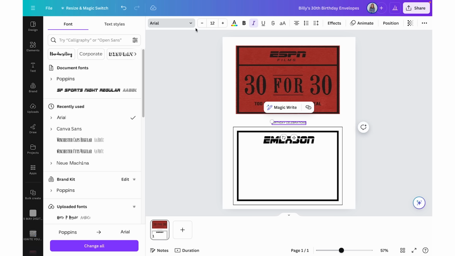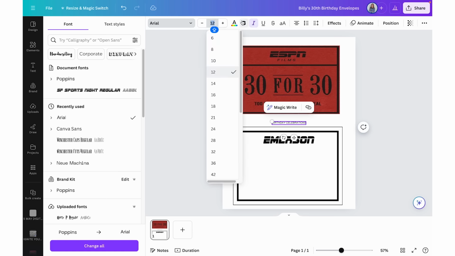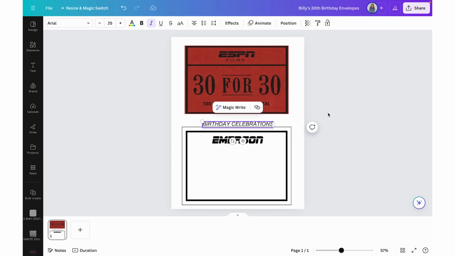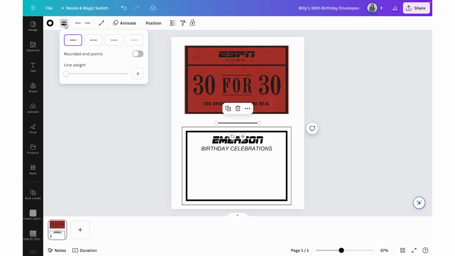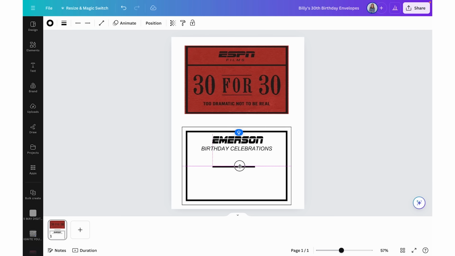Okay, so let's make this a little bit larger. Can we go size like 25? I know that's a little bit bigger than that one, but that's fine. Go down just a little bit. Okay, we're gonna add a line. So I'm gonna do L on my keyboard to insert that. And let's have it match that outer thickness, so size 10. And we're gonna put that right here. I'm gonna hold down Shift as I drag it to keep it as a straight line. You didn't know you were getting a little tech tutorial with this, did ya?